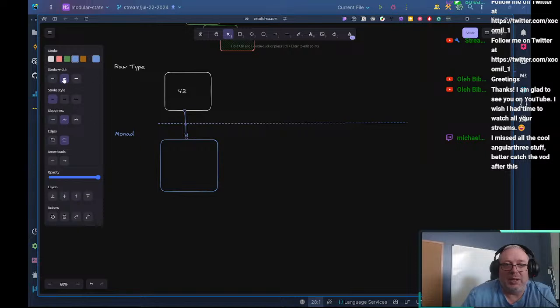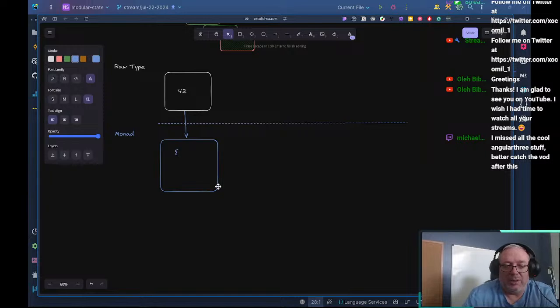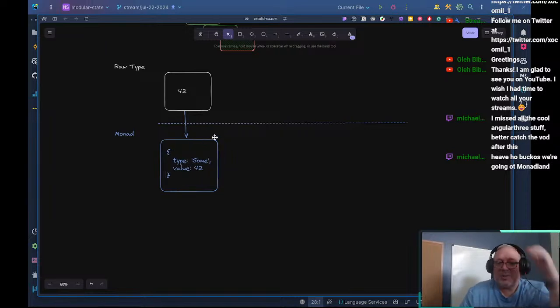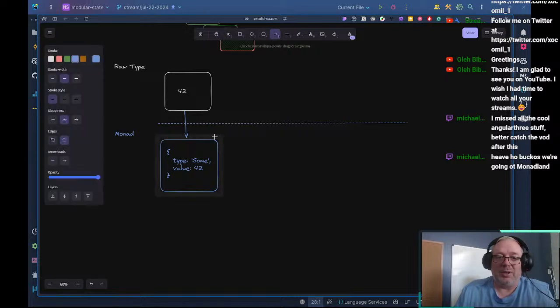In monad land, down here, we are in type sum, and then value 42. To get back to user land, this is where we have to unwrap this type so that we can use it. We have to unwrap it somehow.